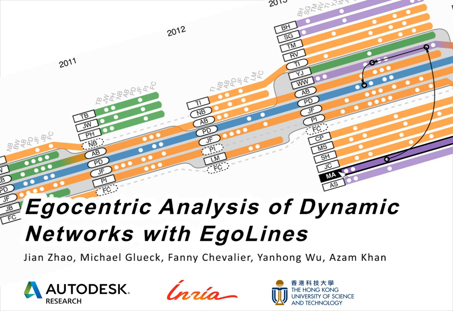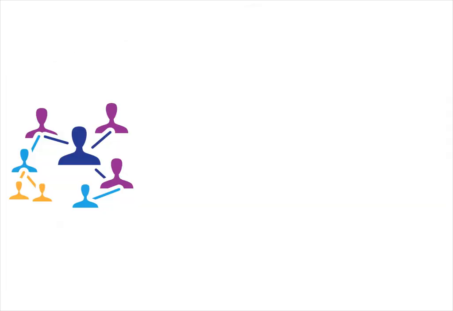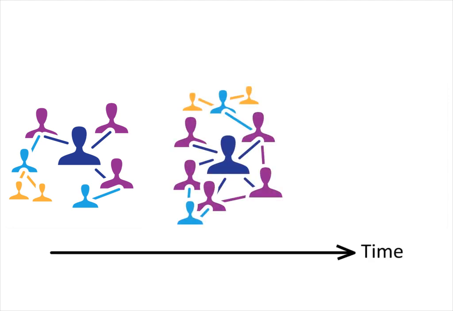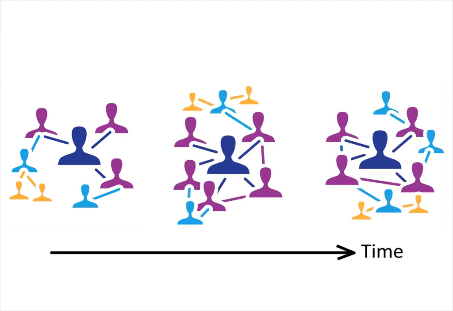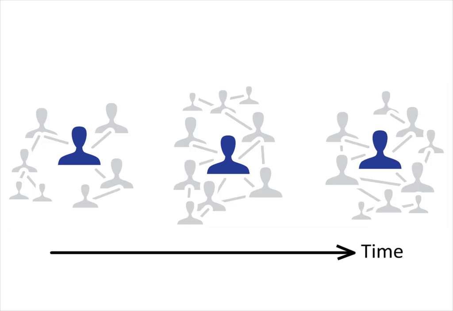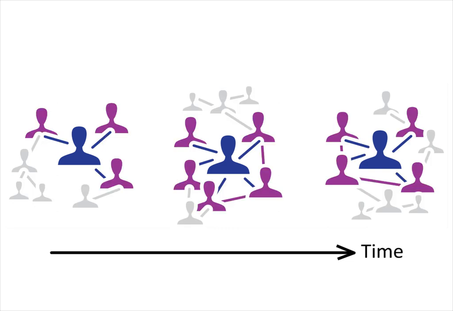We present EgoLines, an interactive visualization that supports the egocentric analysis of dynamic networks. Imagine you want to use your egocentric approach to investigate how academic collaborations of an author change year over year. In this case, nodes are authors, and edges show co-authorship. For our analysis, we will focus on the collaborations between a focal author, their co-authors, and their co-authors' co-authors.